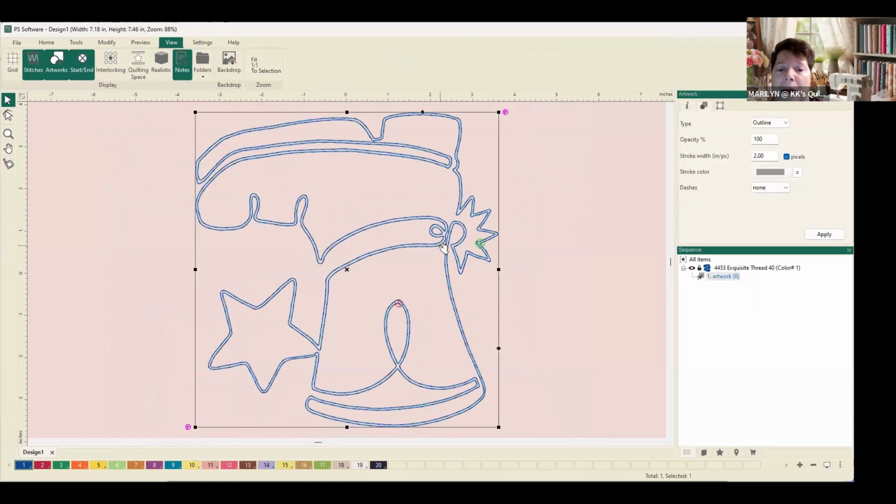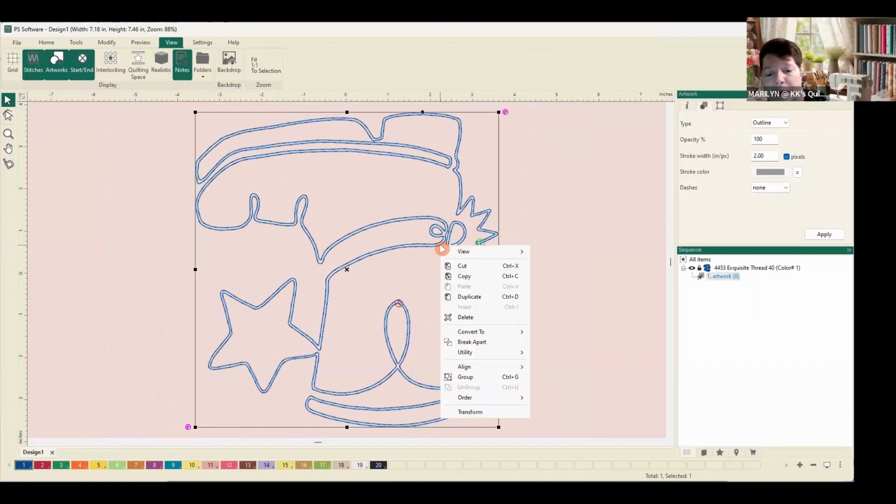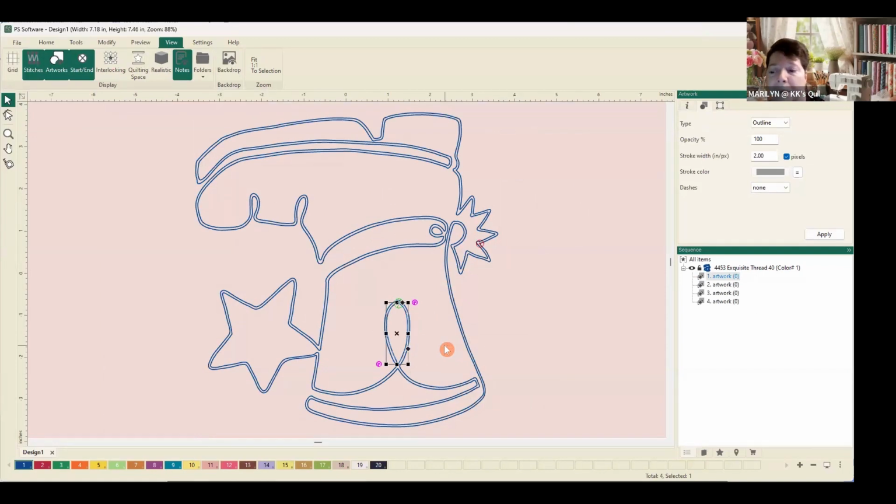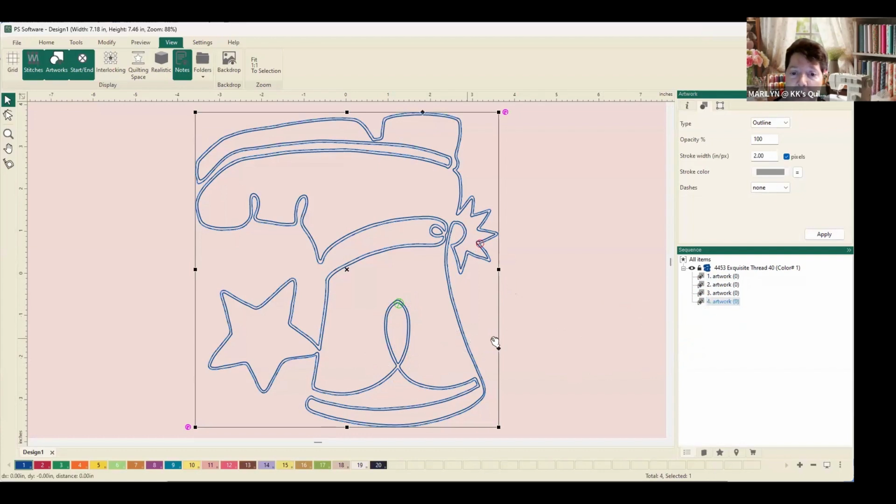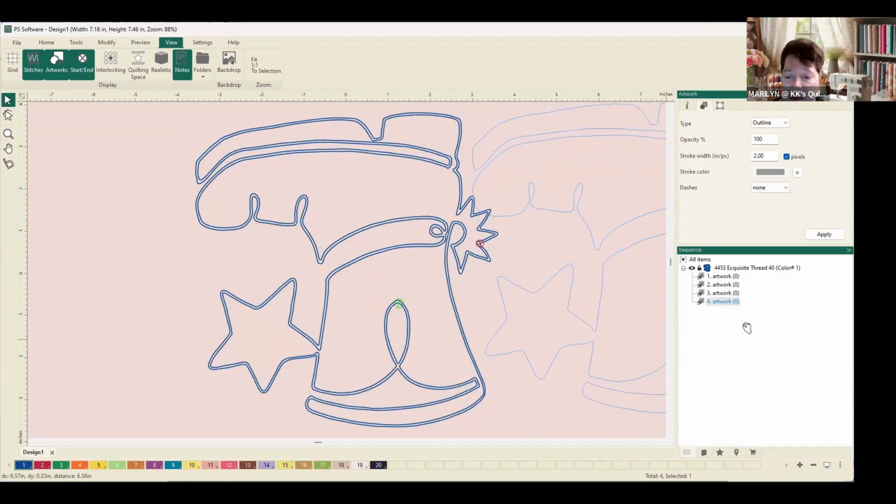So what we need to do is click on this image. We're going to right click and we're going to break it apart. Okay. Now, that gives us 4 pieces of artwork. So I've got lines that crossed over here. I got some loop-de-loops. And what to do with that? Well, I'm going to see what I've got here. I've got that big loop. I've got a little loop here. Okay, that's that second piece of artwork. So I'm hovering over that little pencil on top piece of paper, and that shows you what all these pieces of artwork are. So I'm going to click on that last one, and I'm going to drag him to the side.